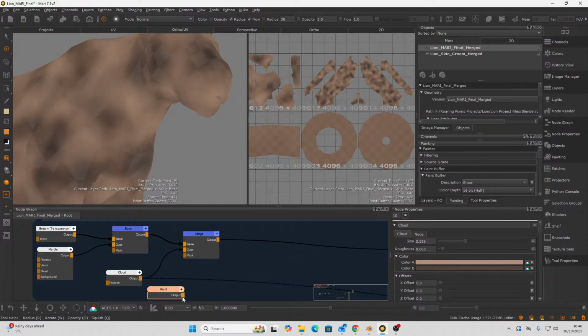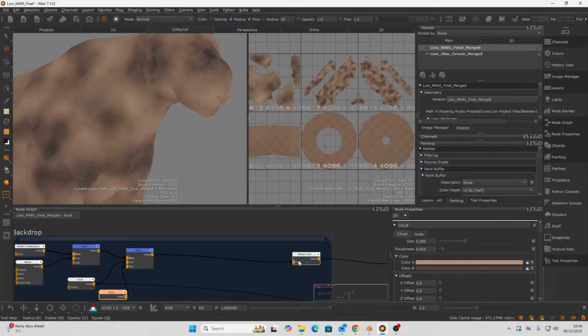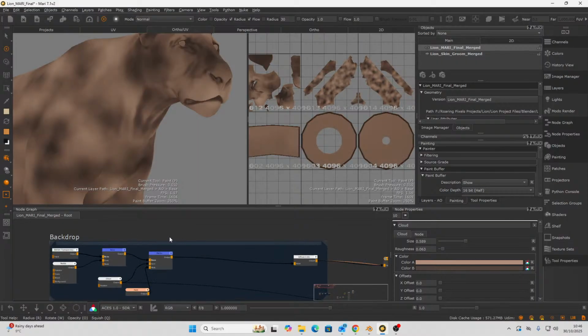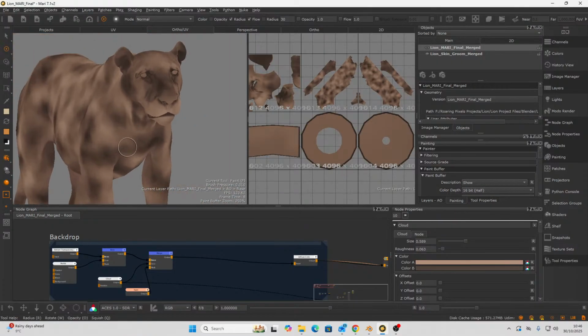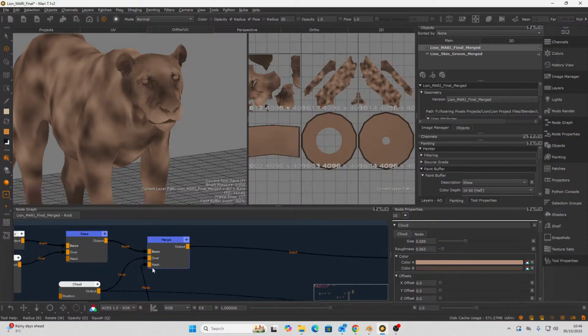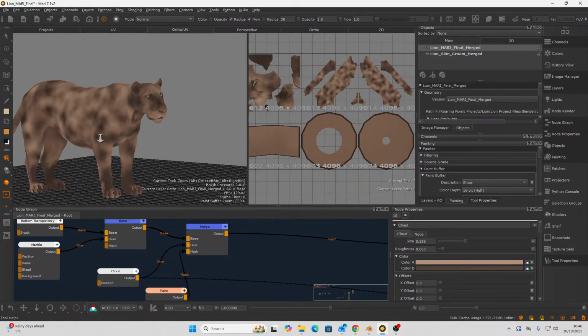And then if I put this as a mask, I just want to see how that's going to look. So that's what we get. Because I'm using the white parts of the ambient occlusion to show the cloud, and everywhere else we have that one that's underneath, which is really dark.